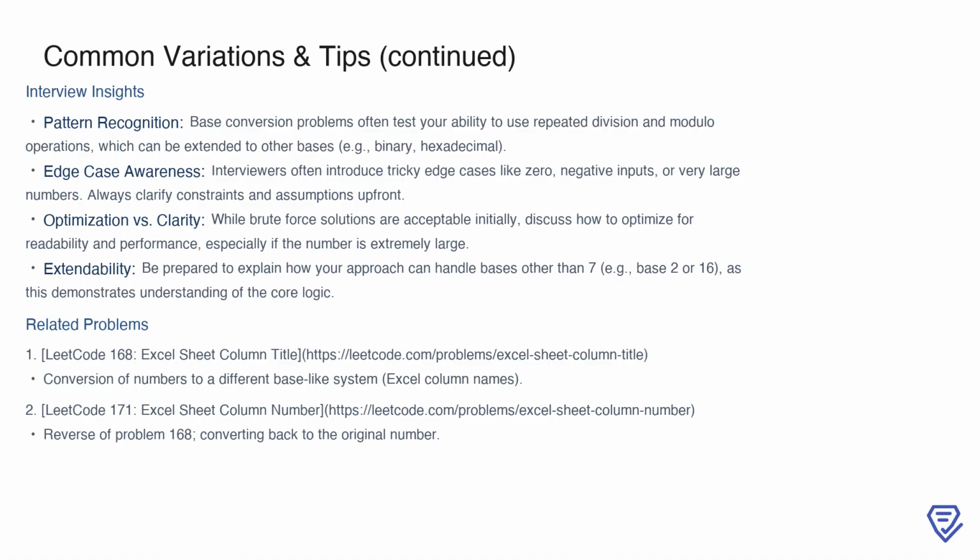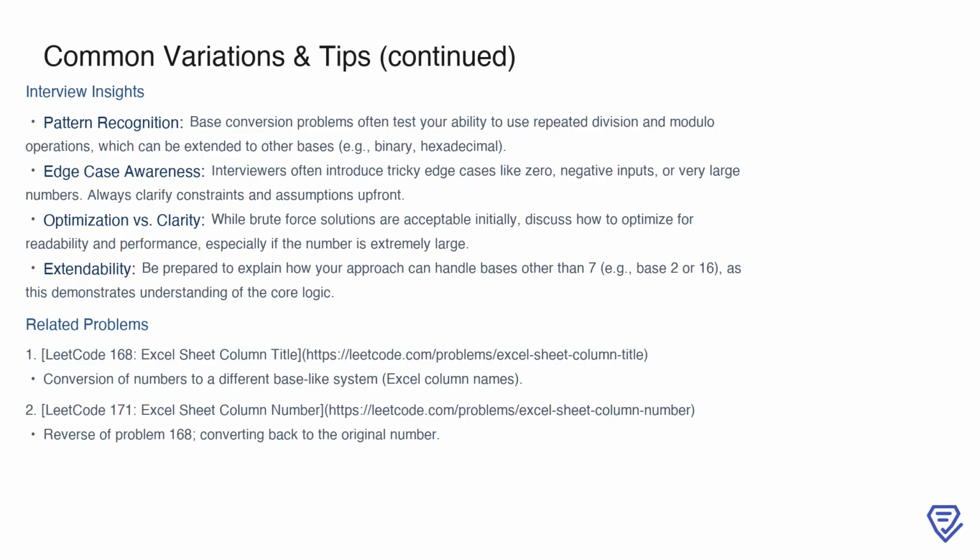In an interview setting, base conversion problems test several important skills. One key aspect is recognizing the pattern of repeated division and modulo operations, which applies not just to base 7 but also to other bases like binary or hexadecimal. Interviewers may also introduce tricky edge cases, such as zero, negative inputs, or extremely large numbers, so it's important to clarify constraints and assumptions at the start.